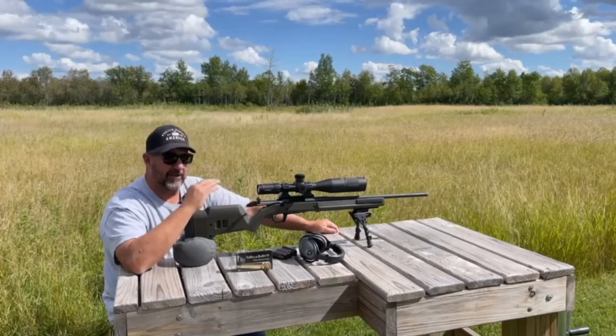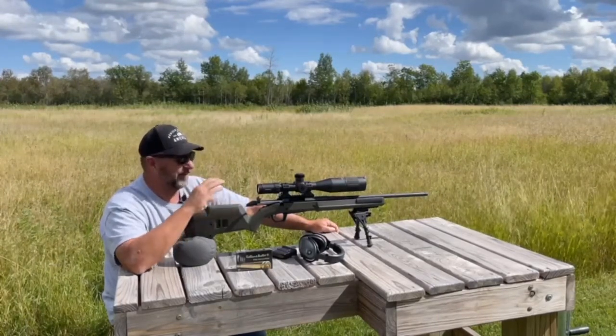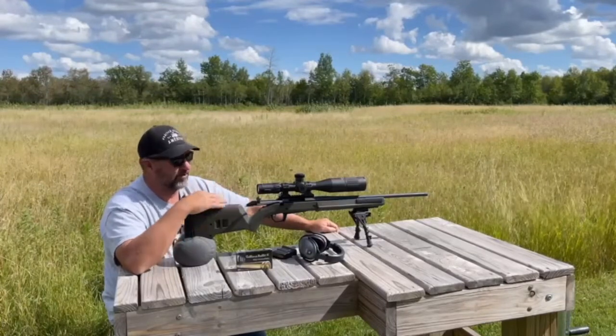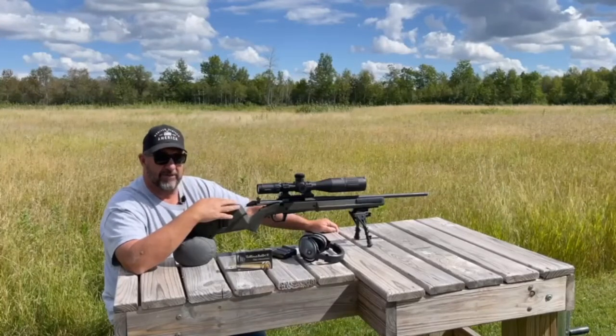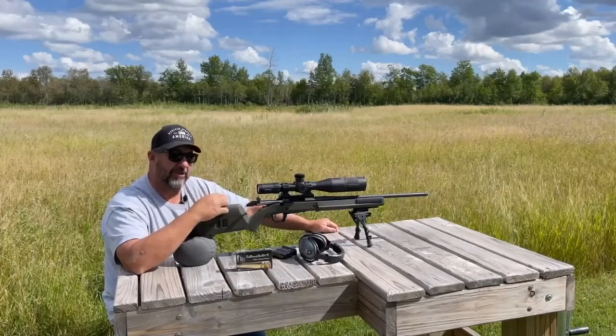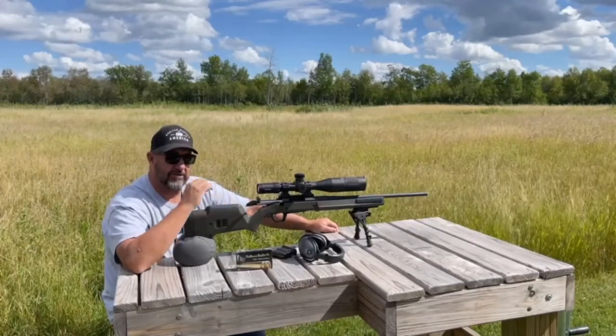When I did my zeroing, the 1/8-inch click was dead on. It was right on the money. I shot my first three shots. I measured the center of my group to where it was supposed to be. I made my adjustments and it was almost exactly where it needed to be. I had to do just a little bit of tweaking here and there, but for the most part, the 1/8-inch clicks were dead on the money.